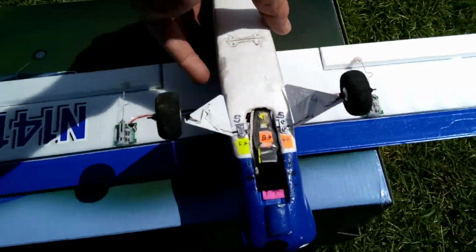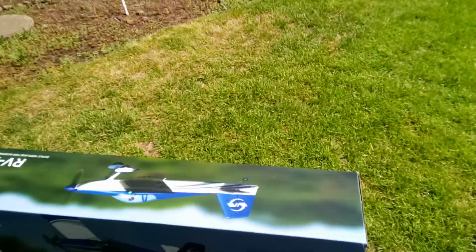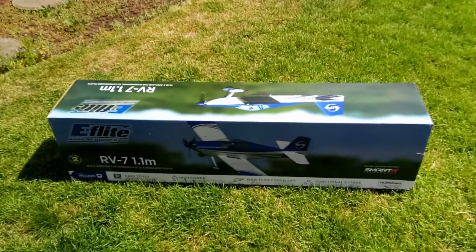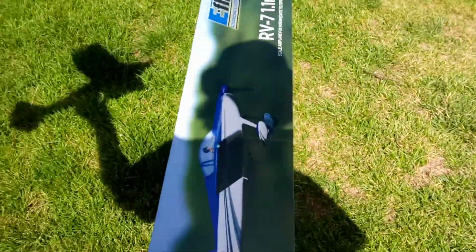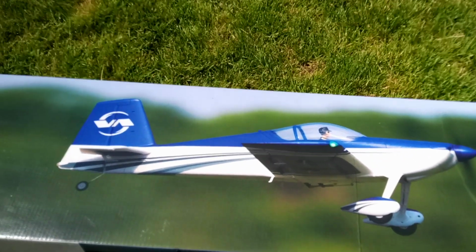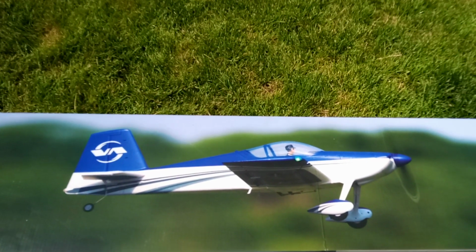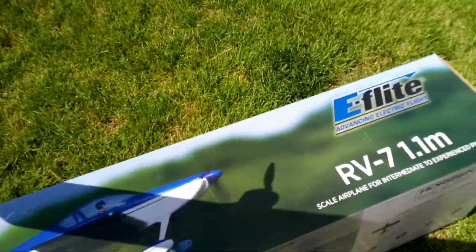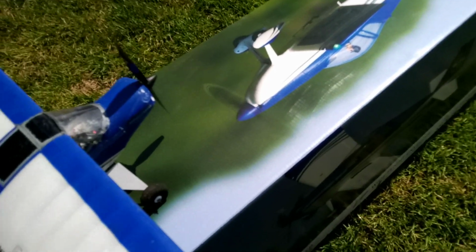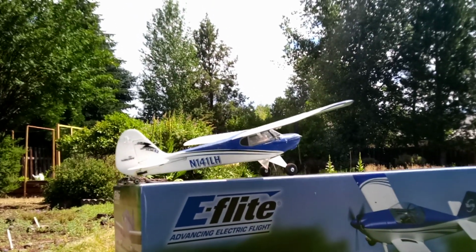So there you go. Battery position, stock tires, a backyard, the box from the RV7, which I'm going to order her wings tomorrow morning. I get to order the wings for this RV7 at 4:30 in the morning tomorrow. I'm literally setting my alarm for 4:30 to wake up and order my wings that are in my cart at Amazon. So the RV7 should be in the air within a few days. And we've just seen a wonderful demonstration, not patting myself on the back, but patting this airplane on the back. So there you go, folks.